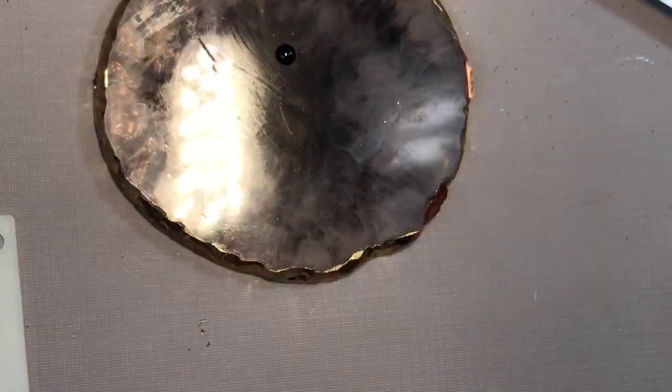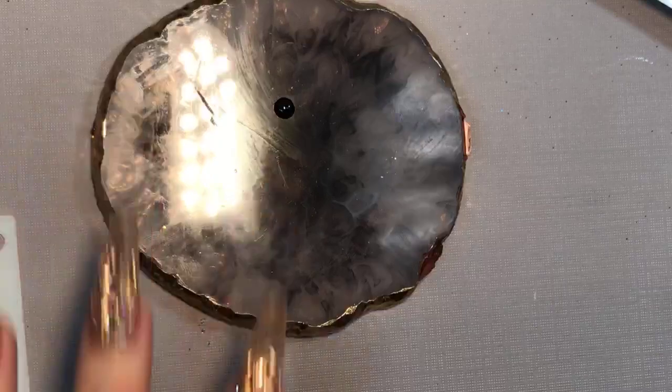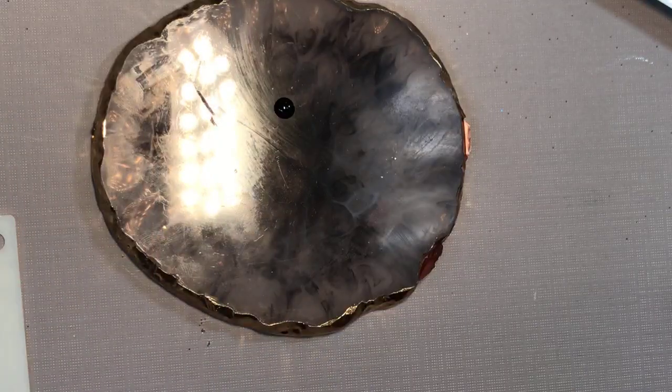If you want to make your sheer jelly look, really transparent, then you drop six drops, a ratio of 1 to 6. That makes a really sheer black top coat, or a black jelly color. But if you want a little bit more coverage, you're going to drop 3 drops of base gel.